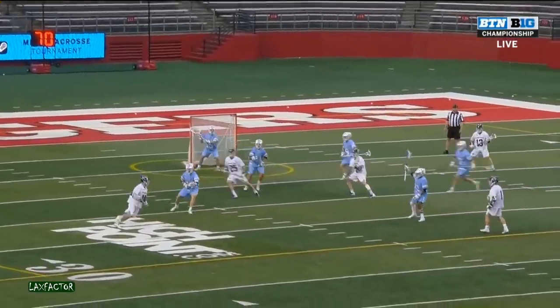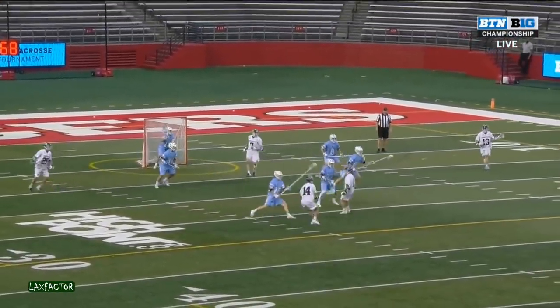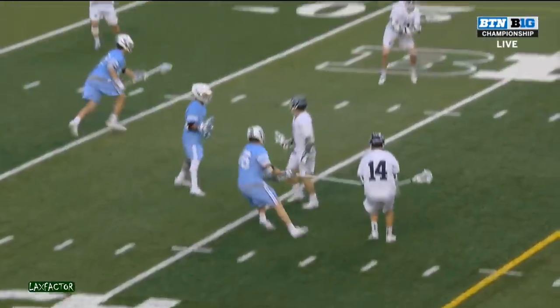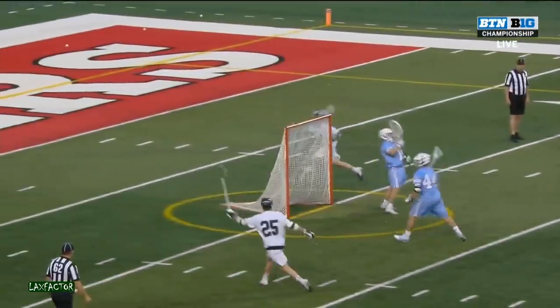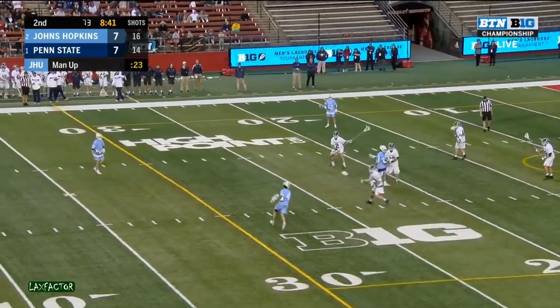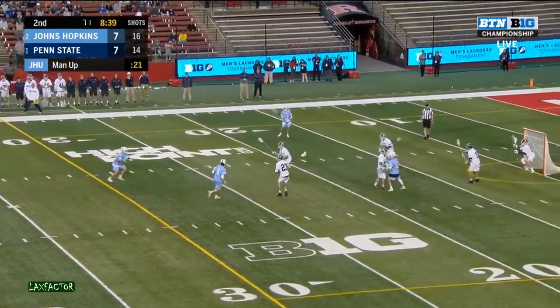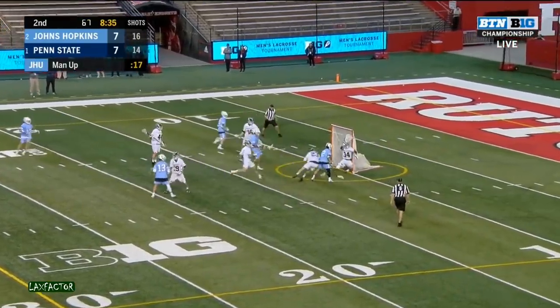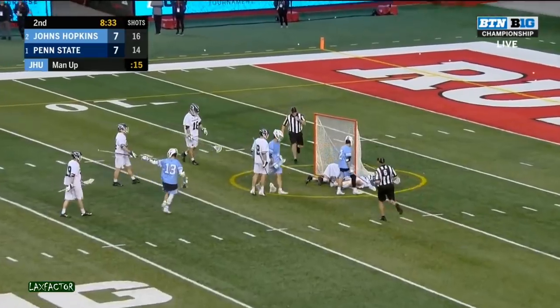Most players, when you get the stick behind you to uncork a shot, it's up top when the stick is behind your ear. Look at O'Keefe — his stick is already behind his hip. As they settle in here with Forrie Smith. Shilling working quickly — backdoor feed! It's Kincannon with a layup.